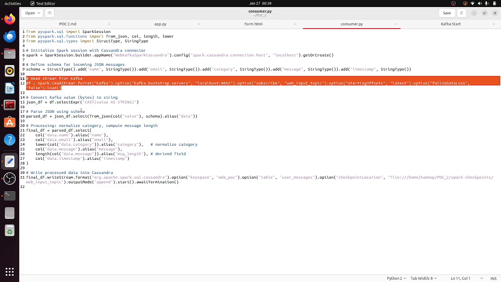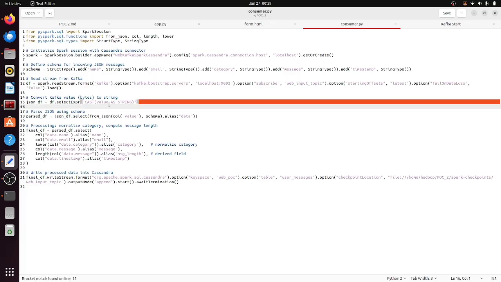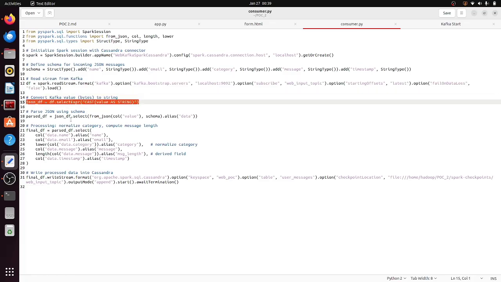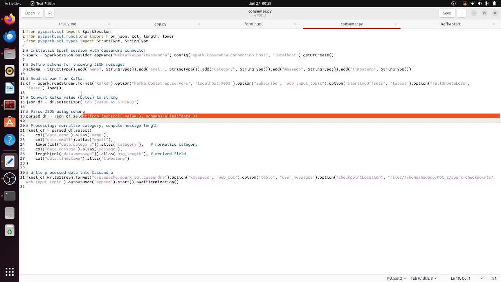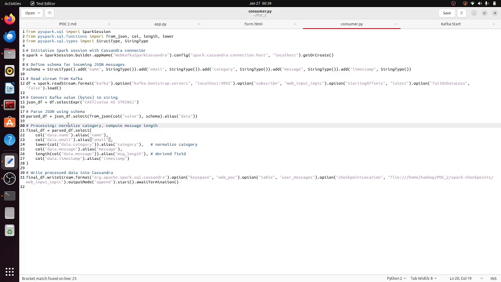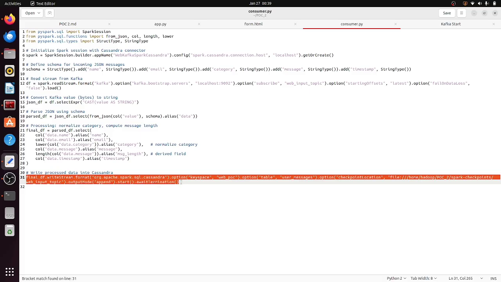We are reading the data here, and we are parsing the data over here. Then we are processing it, like we need to get the message length and category. For that we are processing the data, and then we are pushing it into the Cassandra NoSQL database.